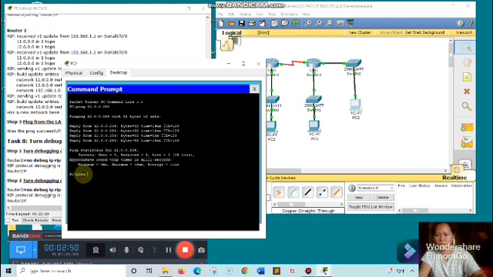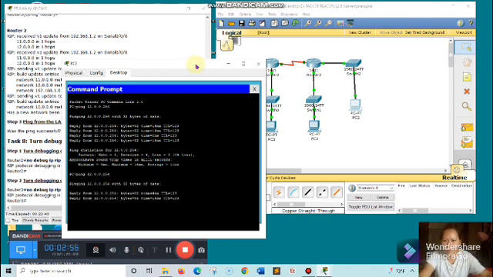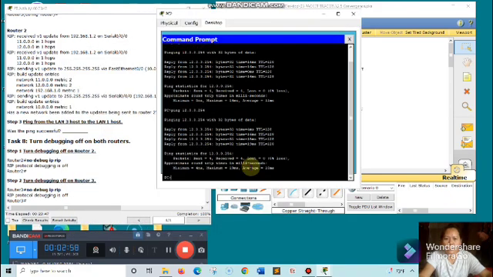another PC ping. Enter. Okay, here are the ping statistics for 12.0.0.254: packets sent 4, received 4, lost 0.